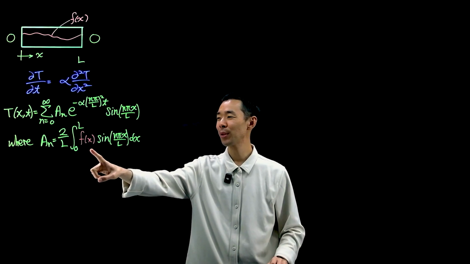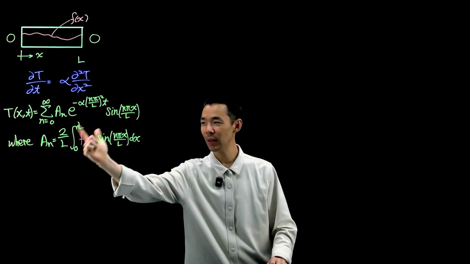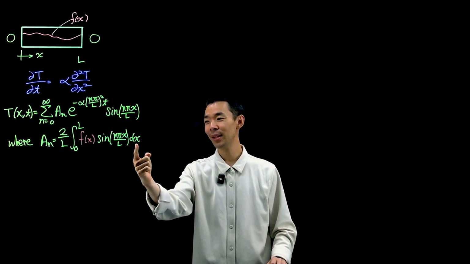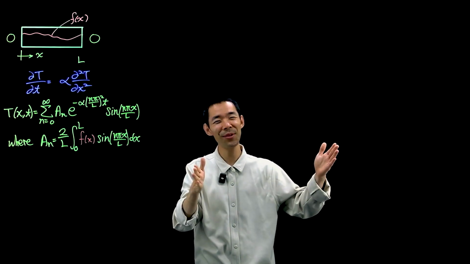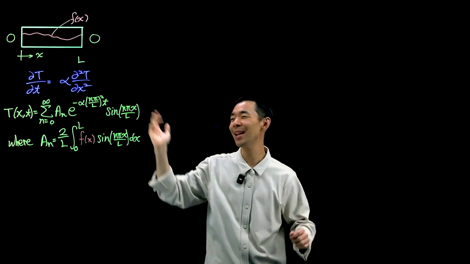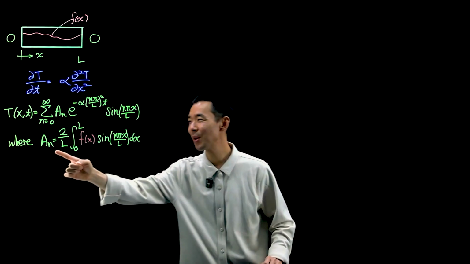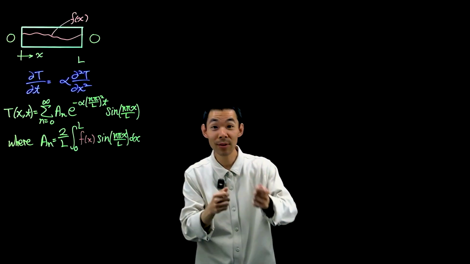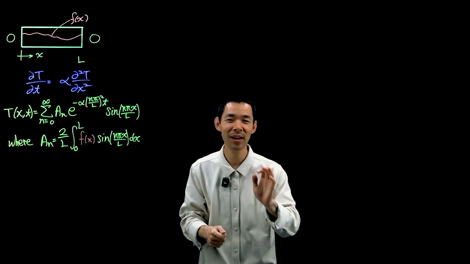So given some initial condition, f of x, we can exactly evaluate this integral. This will give you some number, because you're integrating over all x's from 0 to L, and L is some number, the length of your domain. And therefore, this integral just gives you a number. 5 pi, 10 over 4, pi over 2, some number. This goes into each of these weights, and that tells you how much of the magnitude of each mode you take. I often talk about piano keys.